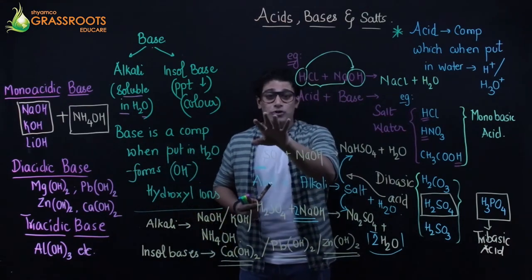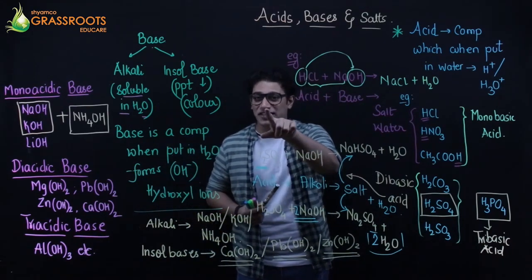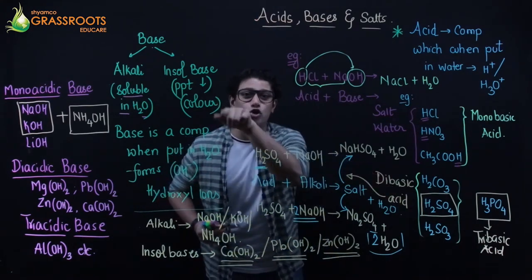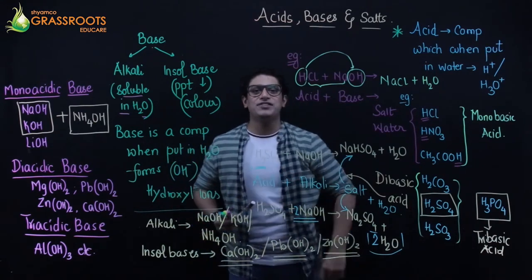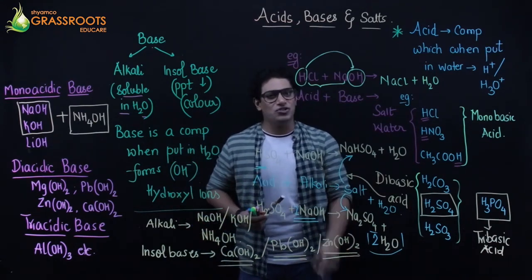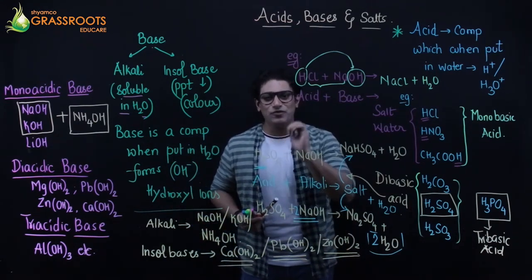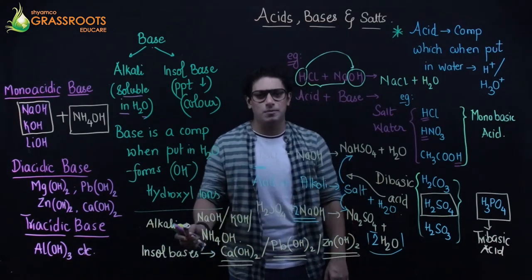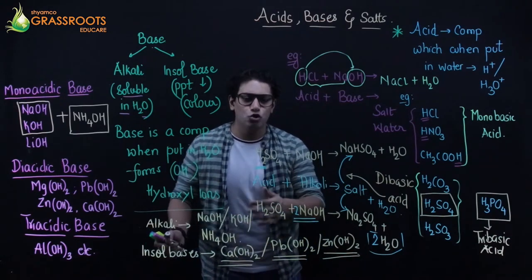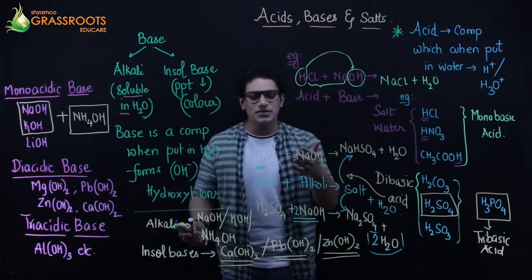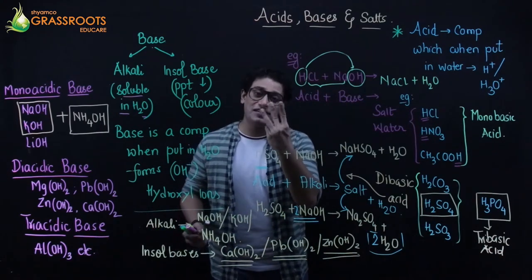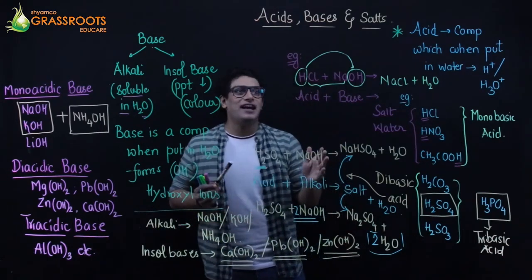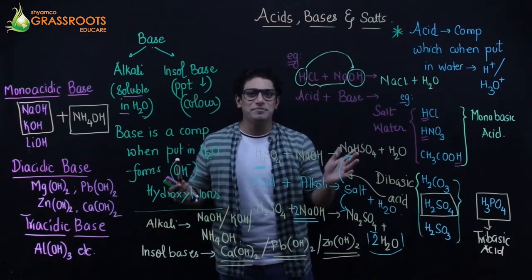So don't worry. You have not missed out on anything. All the colors of the precipitates, the insoluble bases, we're going to study in analytical chemistry. So chill, man. As of now, just remember, insoluble bases में ये सब है, and soluble bases में जिसको alkali बोलते हैं, soluble bases which are called alkalis, we have three in our syllabus as of now. Three. So this was about an acid and a base and the types of acids and bases, right?